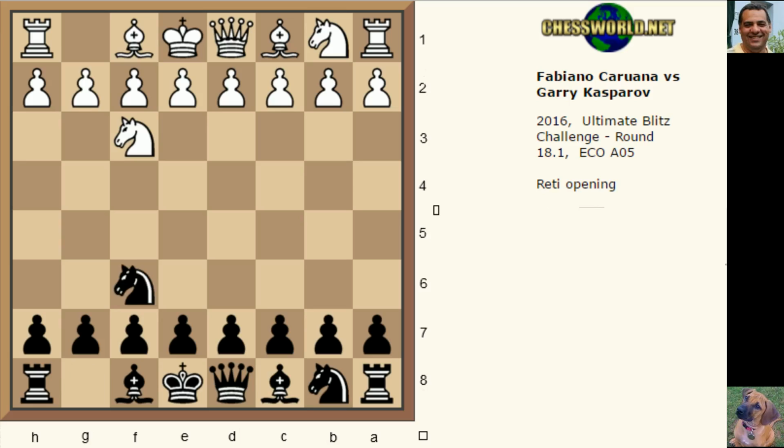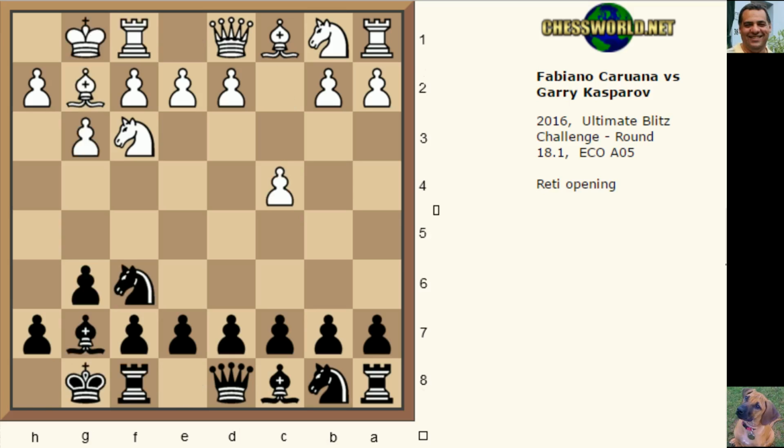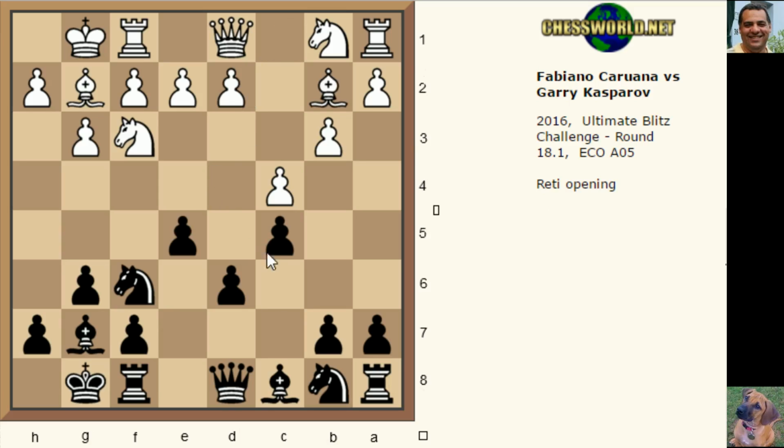So he responds here with knight f6, and we see both sides fianchettoing their bishops. c4, d6, b3. We have e5 here, bishop b2, and if white's left alone, then d4 is going to happen. Now Kasparov clamps down on that, but he is weakening his light squares. It's a simple way of suppressing d4 though.